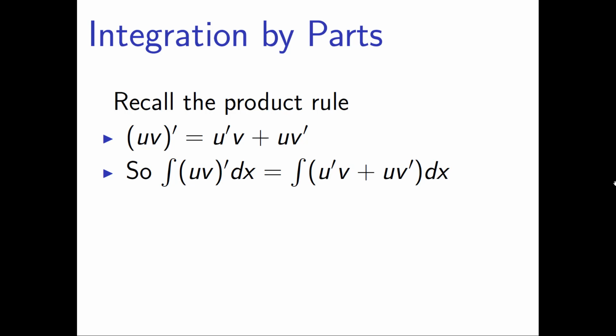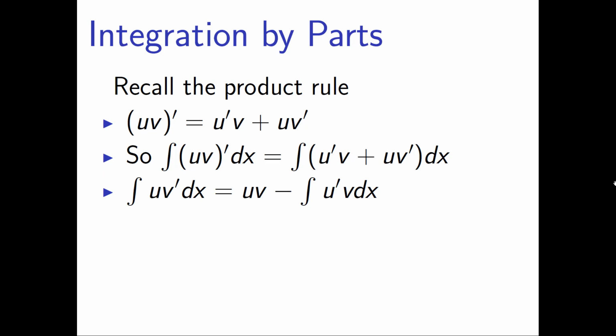on the left hand side we have the integral of this derivative, on the right hand side we have the integral of the two sums. So on the left hand side, if we have the integral of a derivative, that kind of disappears and we have uv. On the right hand side, we're going to apply one of our rules of integration, which is the integral of a sum is a sum of two integrals. So we break those apart. We'll just rearrange this slightly. So we have the uv and we'll subtract the integral of u prime v from that. And so we're left with the integral of uv prime equals uv minus the integral of u prime v.